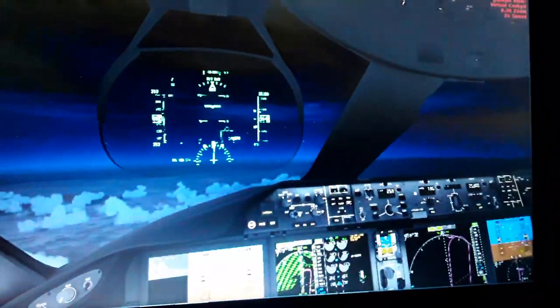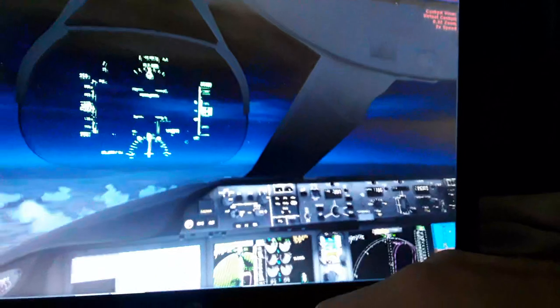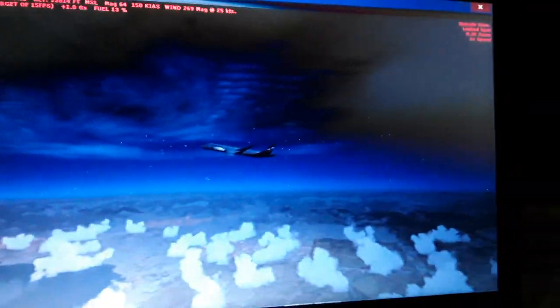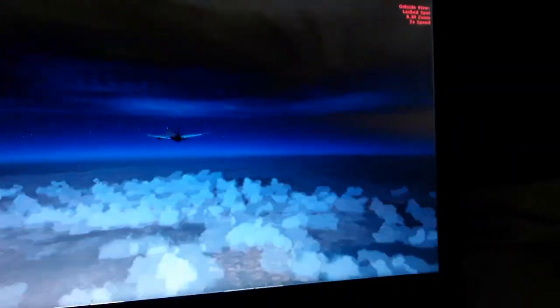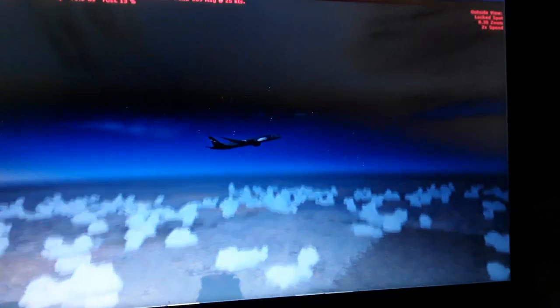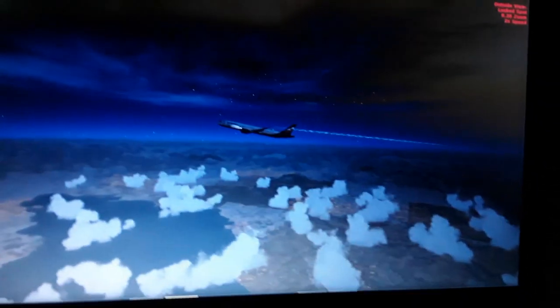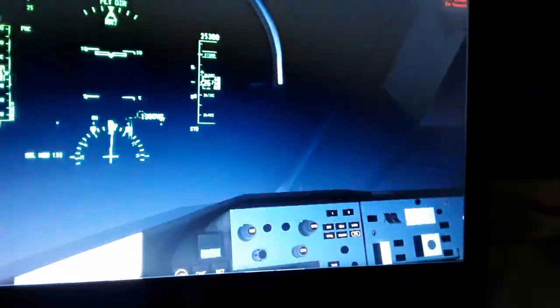So we can also increase the airspeed like that. And we keep climbing. Overflying the lake. Here the Germany, the Bayern Munich and the France. And we have the beautiful star sign over here. We're gonna have also the chemtrails in a while.